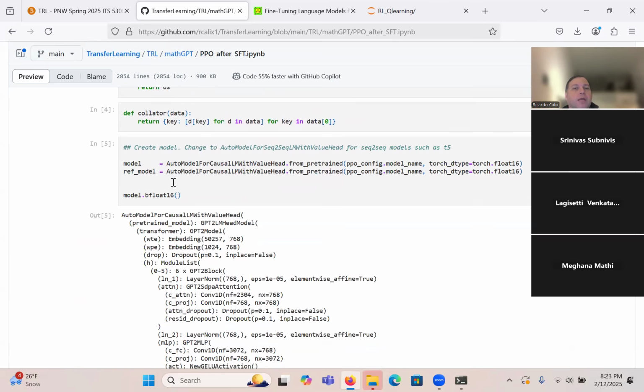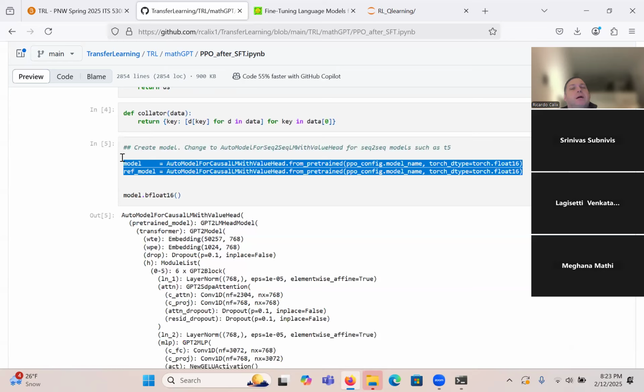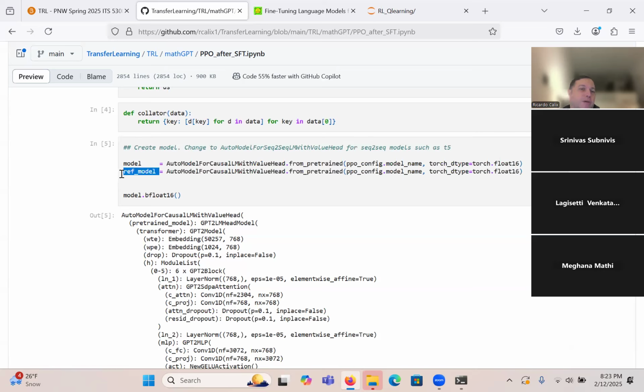Here, remember, we had talked about how RLHF works. We instantiate the model, but we also have a reference model. So this essentially just doubled the amount of memory that you need because you have GPT-2 and now a copy of GPT-2. Remember that we want to have two so that we use something called the Kullback-Leibler divergence metric. We just don't want the model to deviate too much from the original.